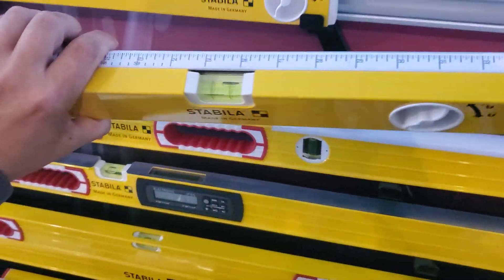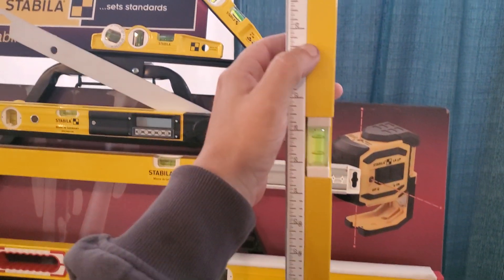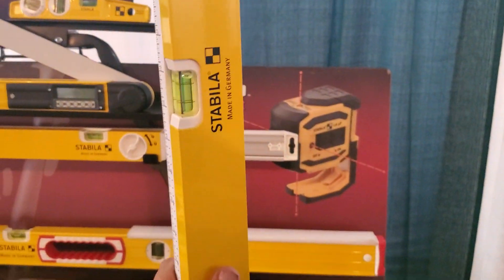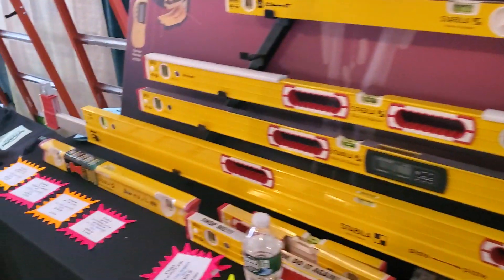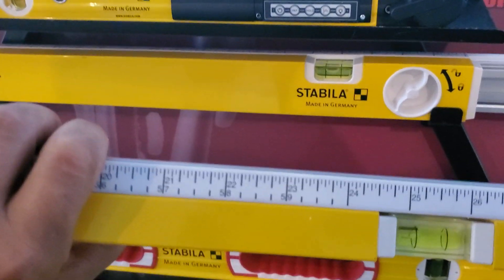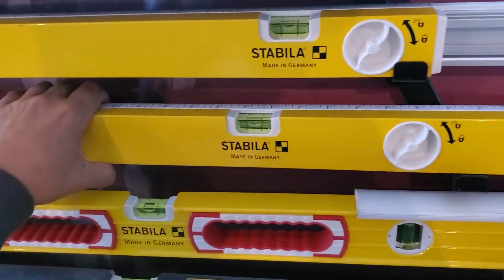I was talking about my old Johnson — I think it's a 24-inch box level with the measurements on it. It's so awesome. Johnson's been doing it for a long time; obviously they're not a premium level maker. But it's funny — these premium brands... I think Empire's coming out with something that extends out, like that. I just saw it on Instagram. They're taking this feature from some of the cheaper levels, and they've been doing this a while. It's a great idea.